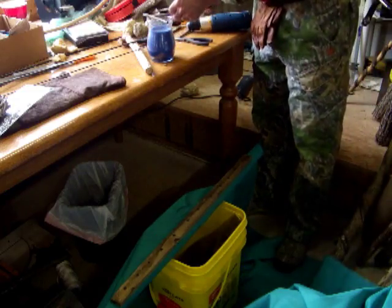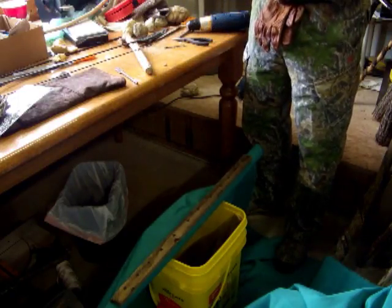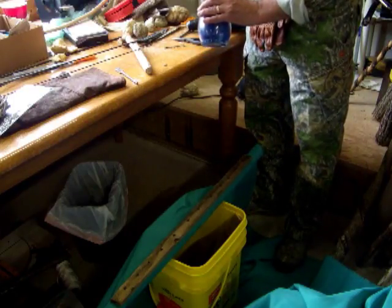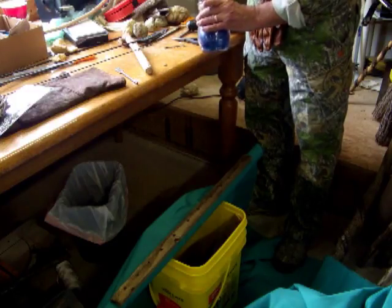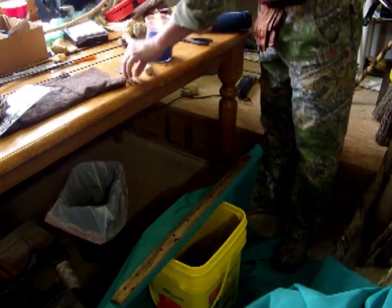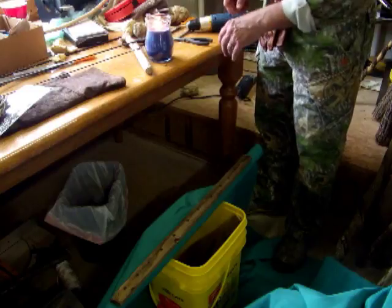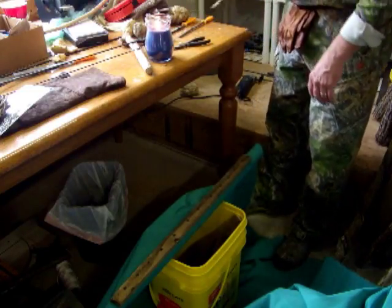I'm out in the garage. I'm going to drill some holes through this wood, through the material, and use that to run my ropes through. And then I'm going to singe the material using a candle and a nail. I'm just going to heat the nail up with the candle. Use a pair of pliers to hold on to it.